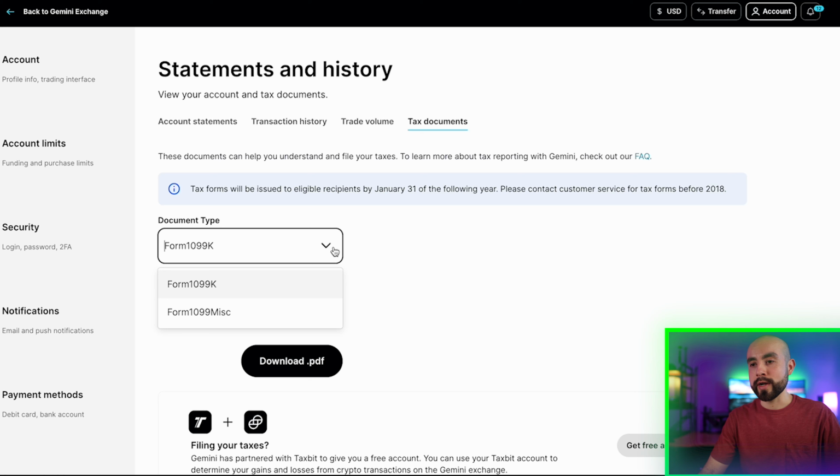The same also applies to NFTs. The second category is earned income, and this is the income you earn from activities such as mining, staking, earning interest on your coins, or even earning crypto rewards such as referral rewards. They are also treated as taxable income. Now, the amount of tax you owe is dependent on many factors, including the length of time you own the assets, the total earnings throughout the year, and of course your capital gains tax bracket.